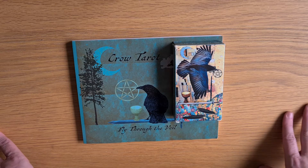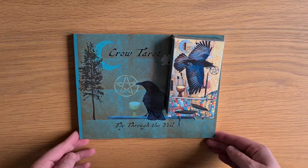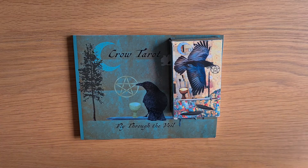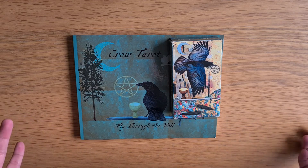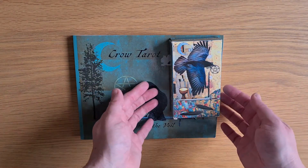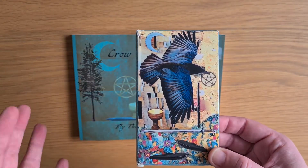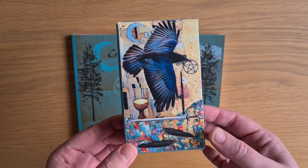Hi, welcome to Back by Moonchild. My name is Kayleigh. This is an unboxing of the Indiegogo backer version of the Crow Tarot — this is the indie version. I do have the mass market edition, I'll link that up. I'll be doing a comparison video at some point. So I bought this second hand, pre-loved, just arrived this week and I thought I'd share my opening of it. It's going to differ from the mass market that most people have.